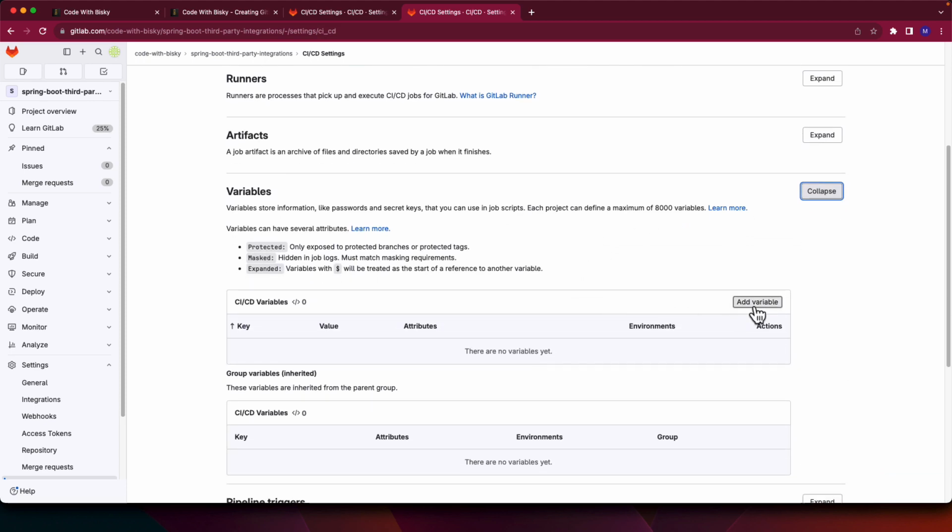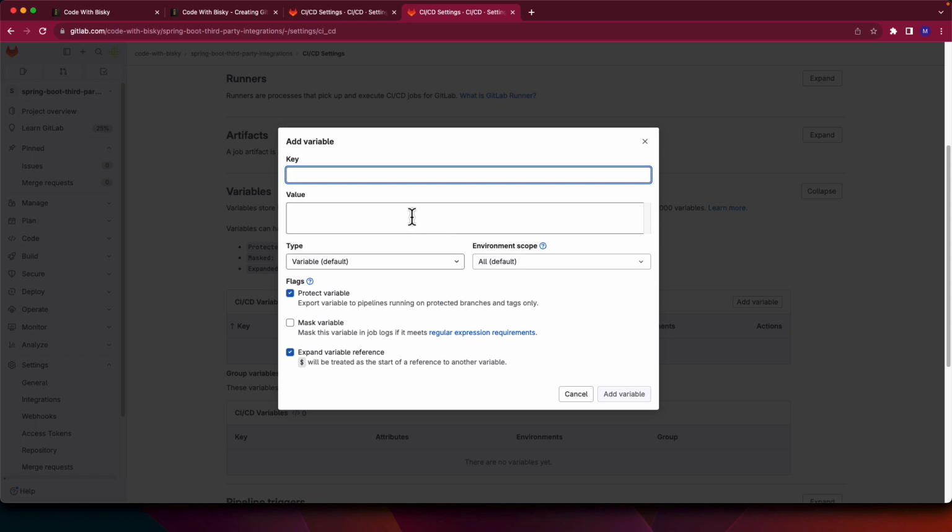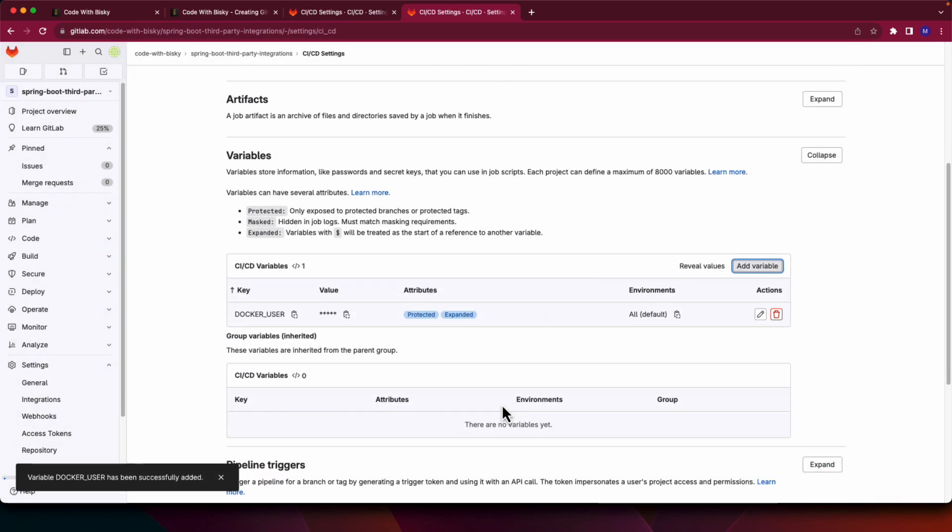Let's add a variable. The variable, we want to say Docker user, and the user, enter your user. Mine is Marshall Chabang. Then you can add this variable.